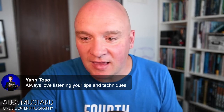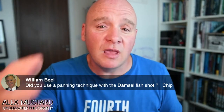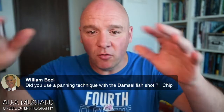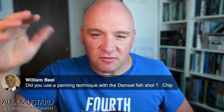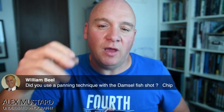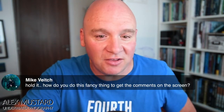On the damselfish shot — that was just a shallow depth-of-field shot. Those amazing patterns were actually Porites coral, one of the common boulder corals you get on many reefs, just in shallow water in morning light. The sun was low in the sky, lit in a really interesting way, and when it was out of focus it just looked like those amazing waves. It's a completely straight shot.